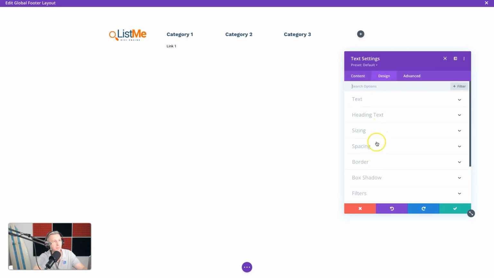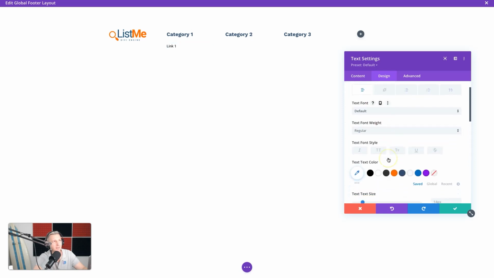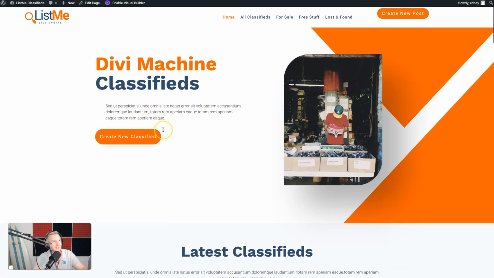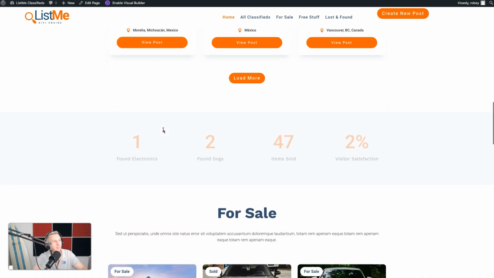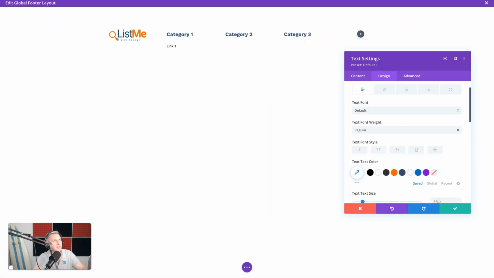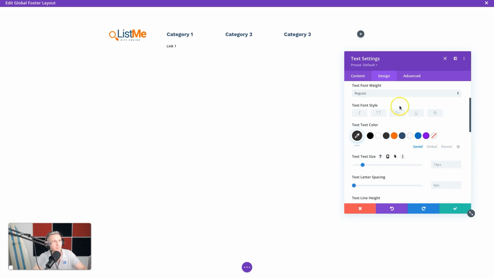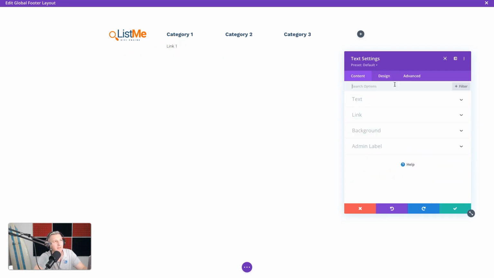And for this one, we're just going to go ahead and deal with the plain text because this is plain text. Maybe it'd be good if we used kind of like this text style that we have up there. So let's go ahead and replicate that by giving it our gray text color. We're going to give it the light font, and then we just bump it up to about 16. And then we've got that link in right there. Okay, and I think that's pretty much it for the link.